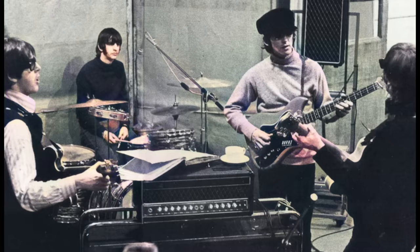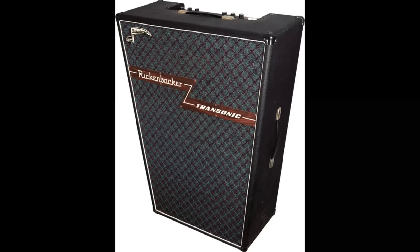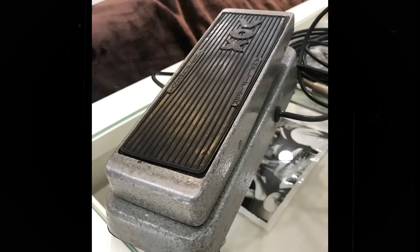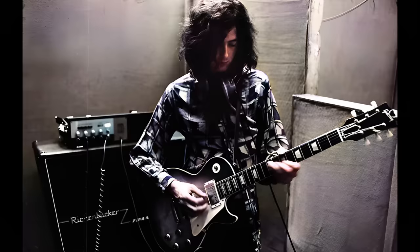The amp was known as the Super Beetle, as it was Vox's response to the Beatles requesting a higher-powered amp to be heard over their screaming fans. Studio recording photos clearly show some Rickenbacker speaker cabinets present — this is the Transonic cabinet that Jimmy had originally paired with the Vox, and it's likely that the cabinets contained Altec 417 speakers, although this can't be confirmed for sure. The Vox amp and Rickenbacker cabinet combination was what he used to record Whole Lotta Love, and for the solo, the Solar Sound Tonebender and the Vox Wah slightly dipped to accentuate the mid frequencies.